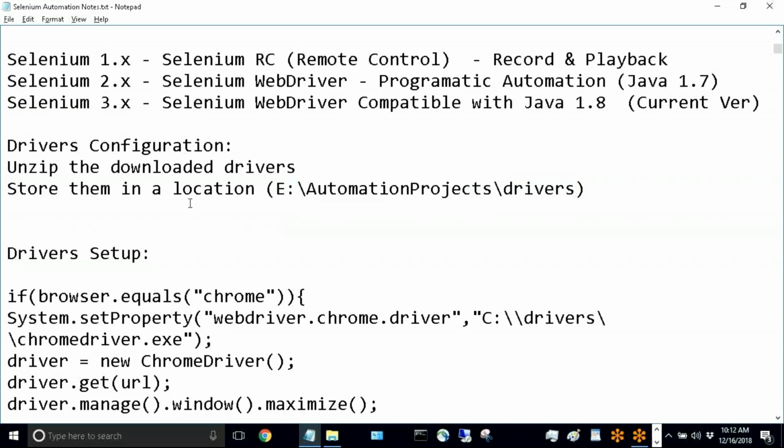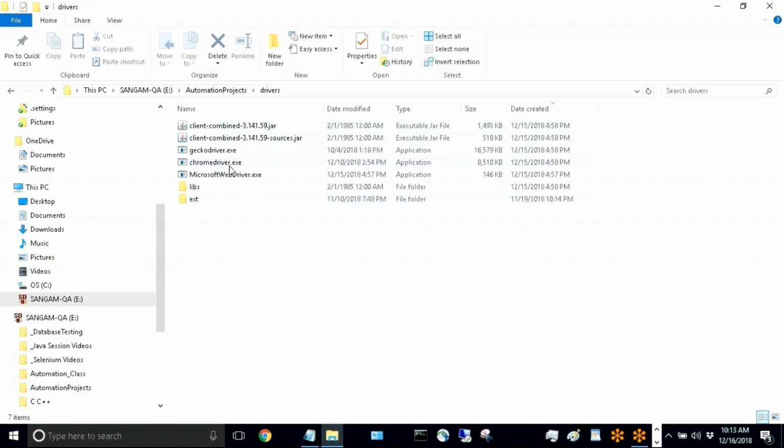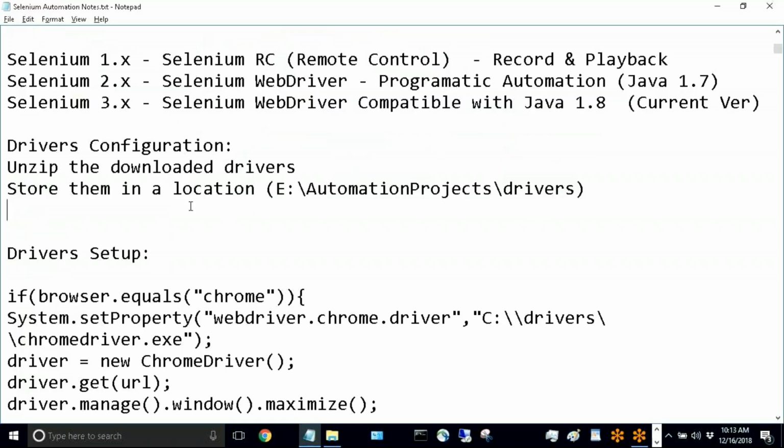You can create E drive. You can just go to the drives and just split the drive, C drive into A, B, C, D, E, and then you get E drive. But don't worry. You can also put C drive. Just matter of letter, right? So you can change that in your coding. I'll show you that. So once you store them in the location, which I did like this, the unzipped versions. Okay, then go to Eclipse.